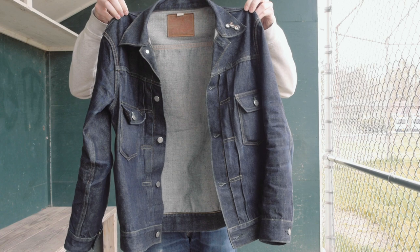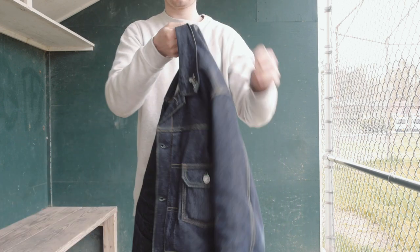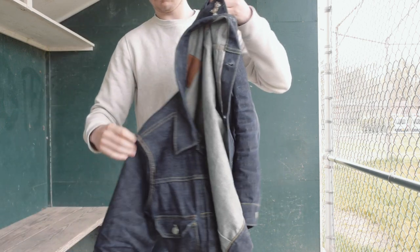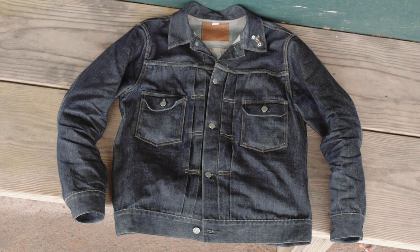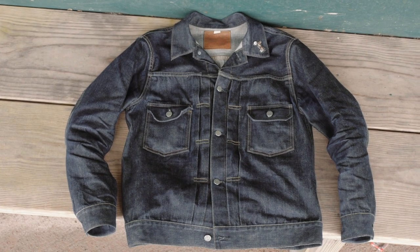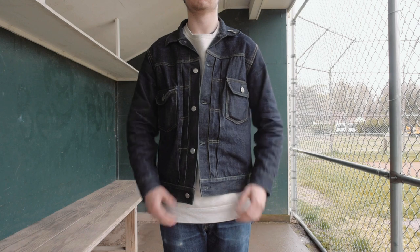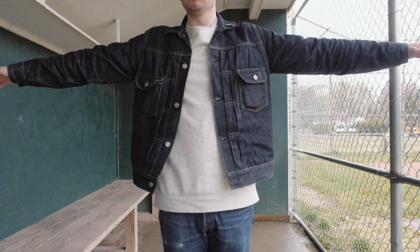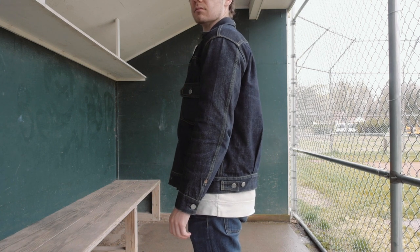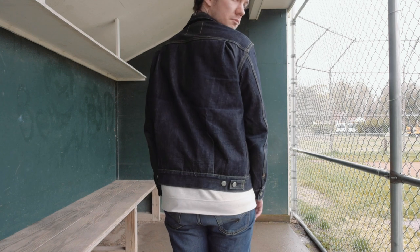If you don't get this jacket through Self Edge, it's going to be one-wash and I don't think it has the modified length either. So Self Edge is the place you want to go if you want anything flexible — a lot more modern with the added length. Another thing about this jacket: there is chain stitching all over it, which gives a really nice pucker around everything. Chain stitching everywhere — pretty cool.